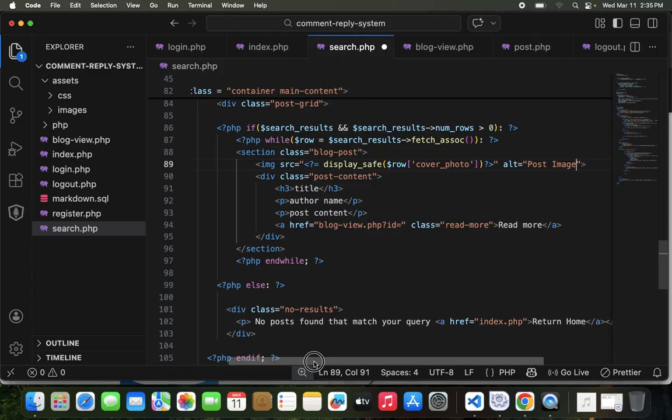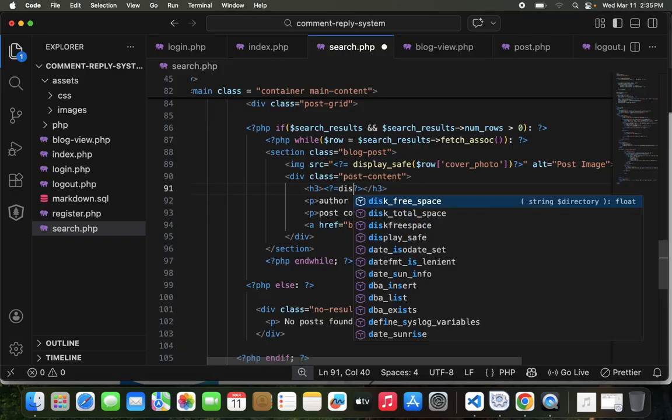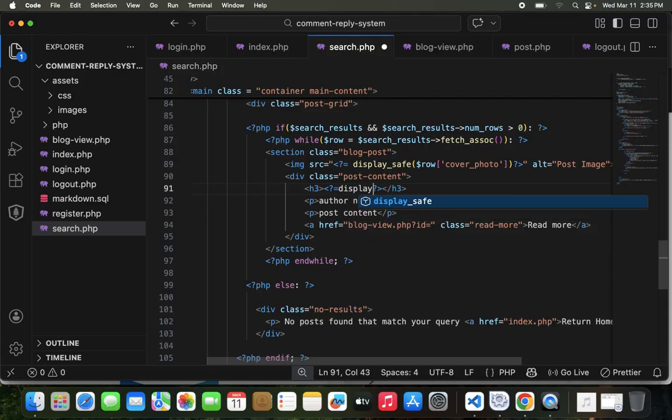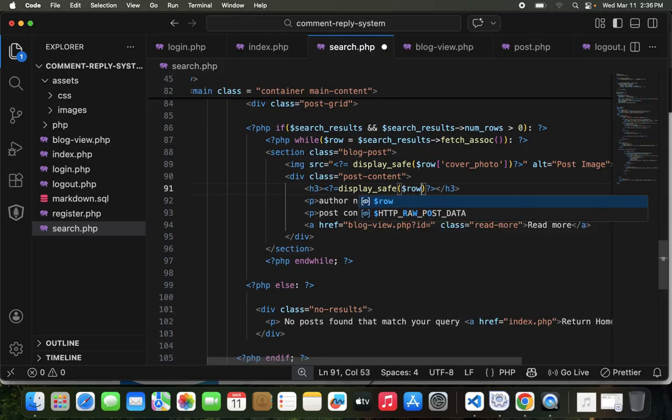Okay. The next one is title. So let's choose PHP, and then let's do display safe, and then here we have a row title.